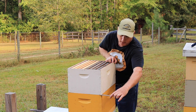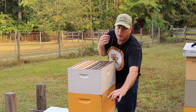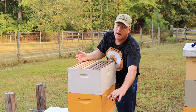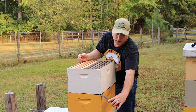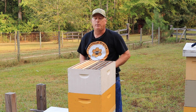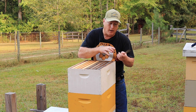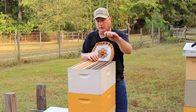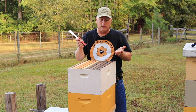The other purpose of the L-shape is you can simply insert it between the hive bodies to pry them apart. I always do it from the back first if I need to, but sometimes the bees will have it propollised so bad that you may have to do it in two or three corners - pry up one side and then come to the opposite corner and prop it up as well. You can use the same technique with the J hook, just slide it between the hive bodies and pop it up with a leverage action.